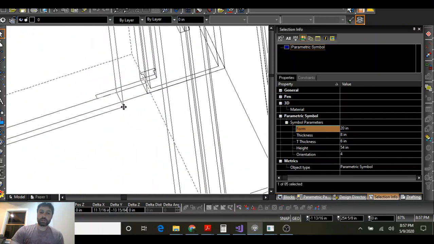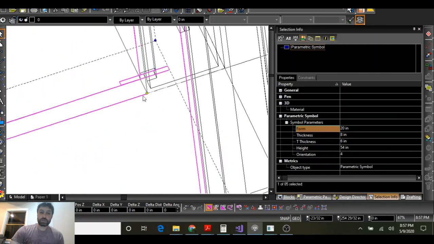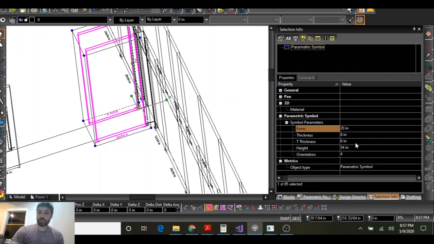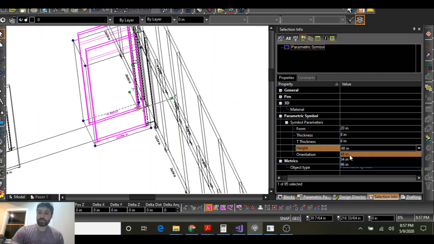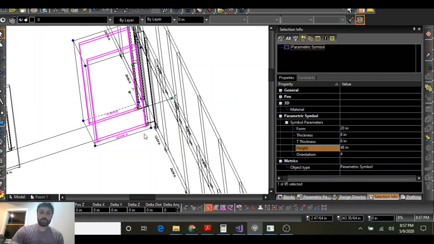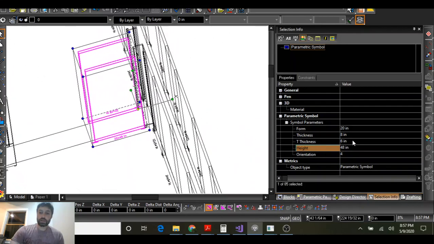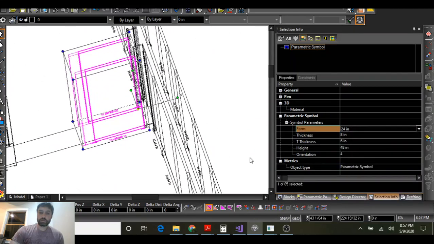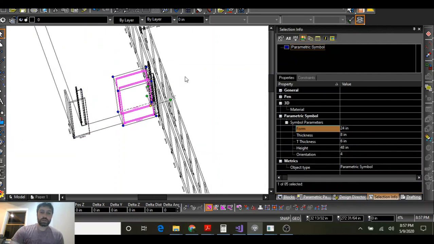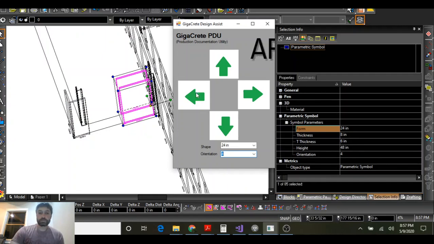In this case, I just need to make sure that I change this panel back to a 48-inch 4-footer. Wall thickness is the same, everything looks fine. Back to 24-inch. Again, I'm going across the bottom.